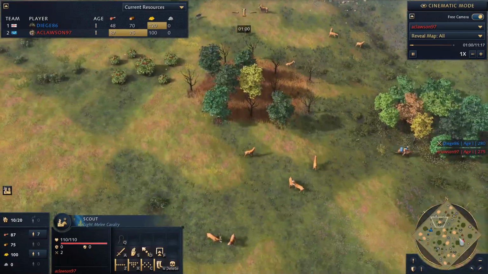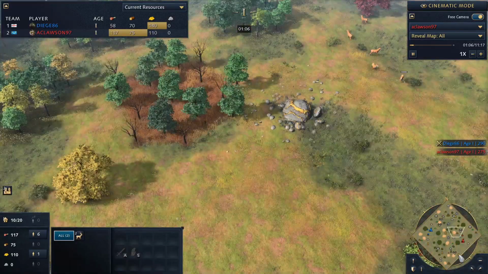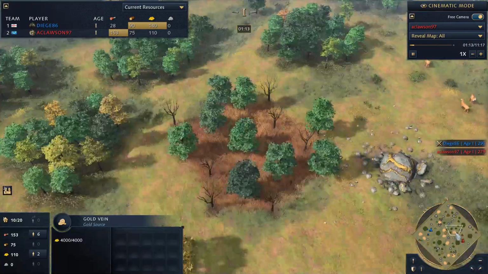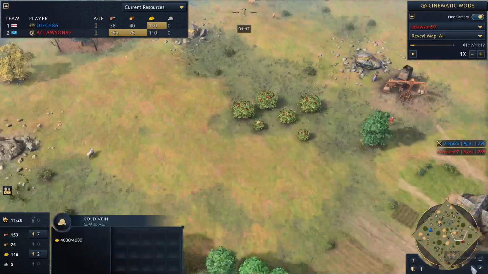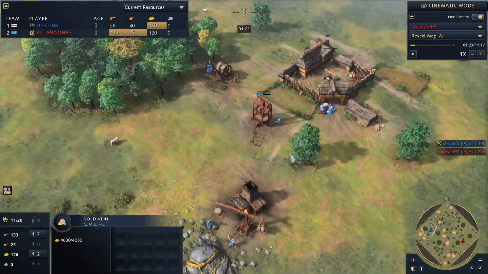A nice couple of hunts here. This one's actually pretty close to the French player. AC Lawson hasn't got a particularly safe second gold mine to go to. Maybe this one here, but that's close to Diege. This one and this one over here are quite far away.